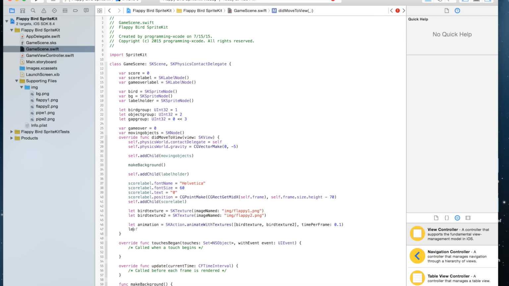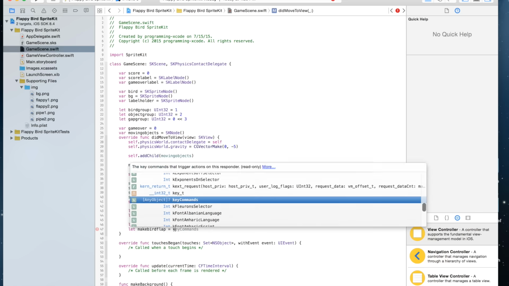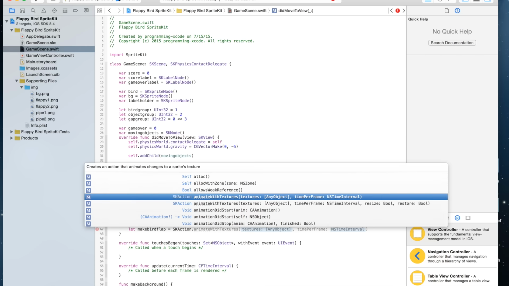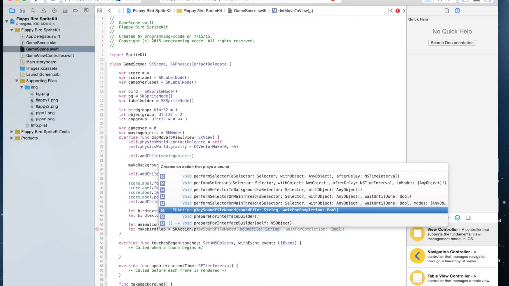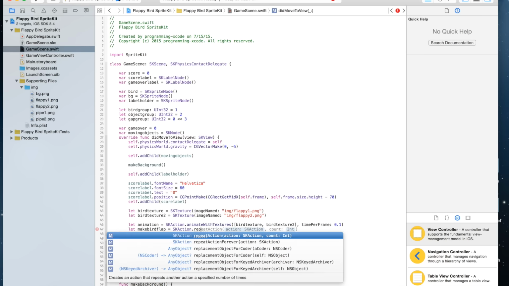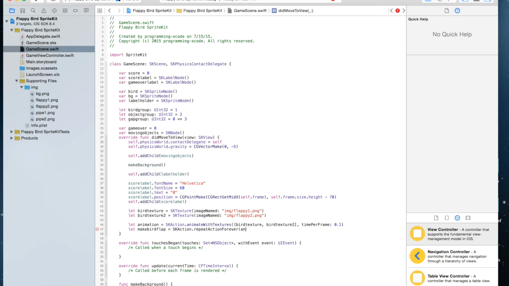And I'm going to set make bird flap equal to SKAction.repeatForever(animation).